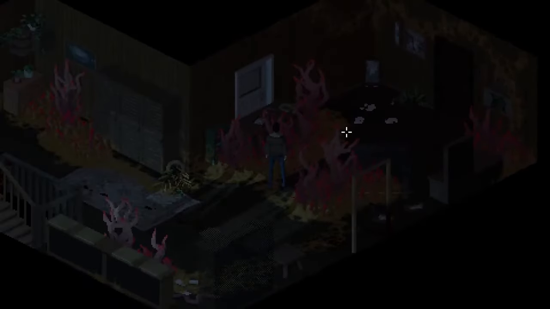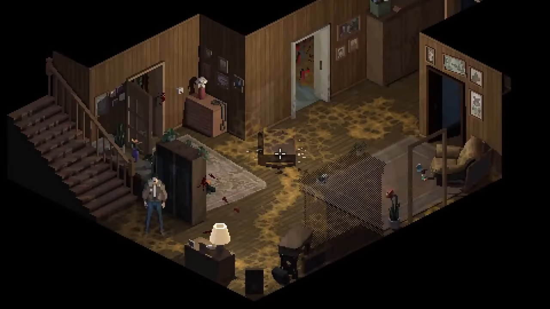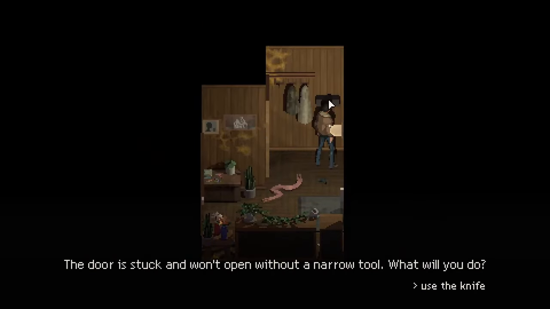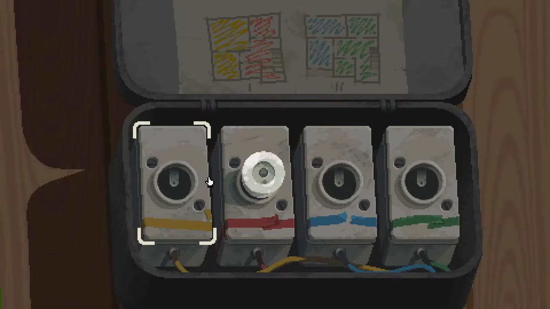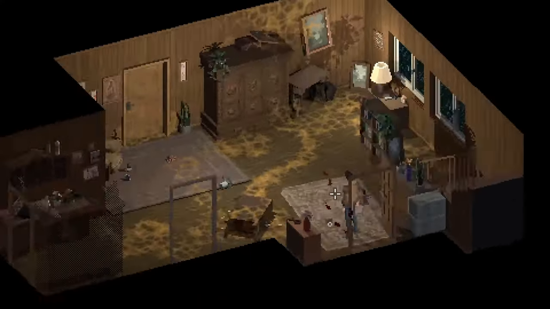Hmm. I wonder if I can use this knife to open this. Ah! Okay. Oh, cool. It gives us a little map, too. So I'm missing three fuses. Yeah, let's go back. Where's the couch?